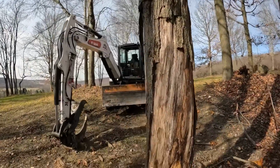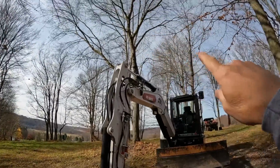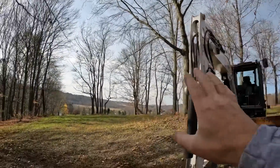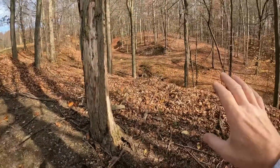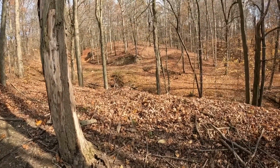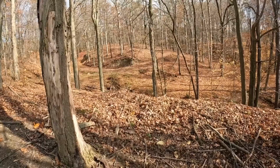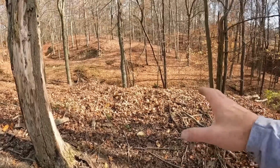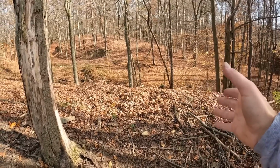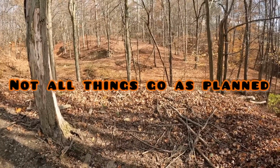Like I said, one of the main reasons that I want to go that way is because I've got some other trees over here that would be in the way. I don't want all those dead limbs falling into the yard area up here, so I want all that stuff to fall down into the ravine, so I don't have to worry about what breaks off of it as I'm getting it. But when I get done knocking it over, then I'm going to have to pull it up out of the ravine and get it cut up.